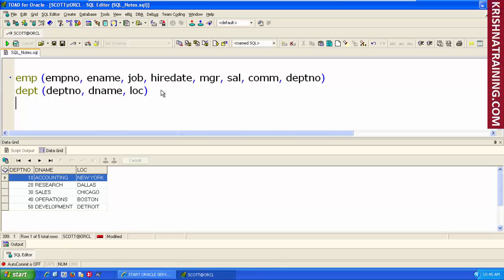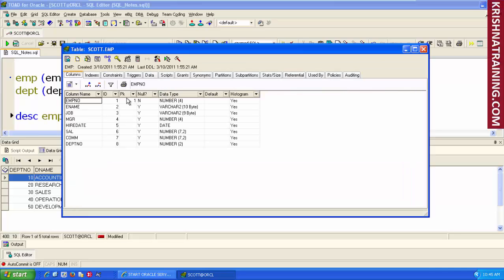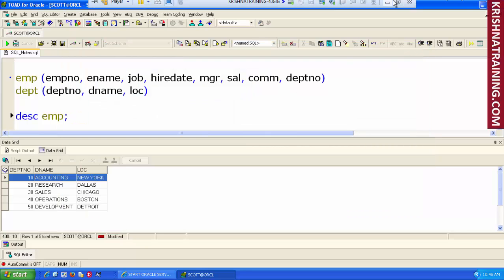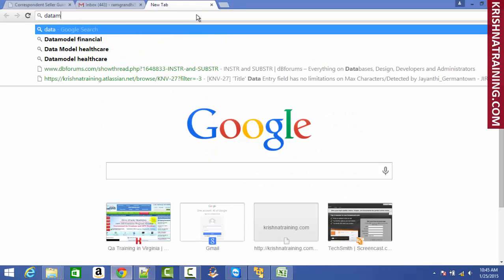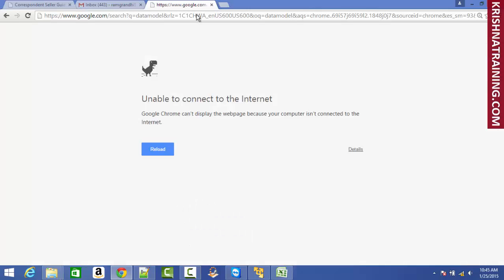In this one, it's actually not showing, but typically when you describe those tables, is it saying primary key here? PK is 1, right? Similarly, you will have foreign key also shown. There will be a column called foreign key, which specifies what the column is. Or you can always play with the different options here. Or the easiest way is to go to the data model.